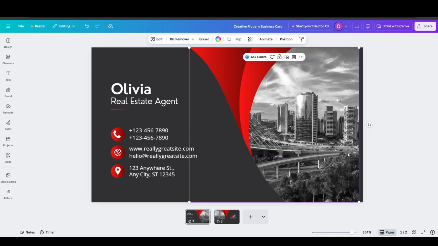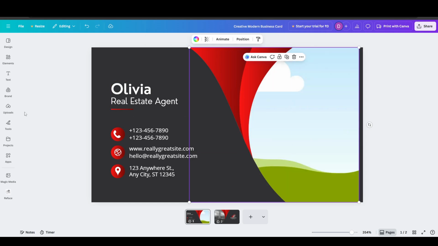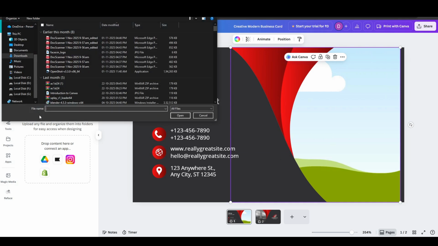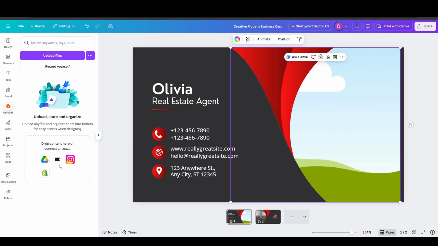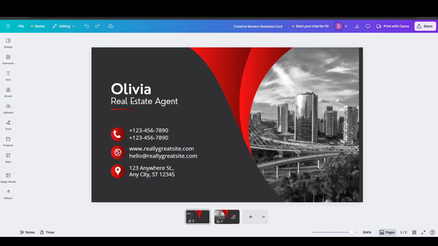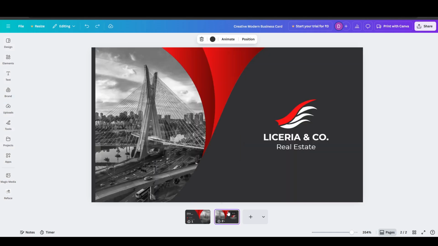For example, let's click on this picture. I don't like this picture and I want to change that picture. So to do that, I just need to go ahead and delete that and upload my own picture from upload files from your computer or from any other place. If you have already uploaded, you can drag some images from your Instagram or Drive also. And if you have made some mistake, for example you have deleted something that you don't want to, you can just press Control Z and it will get back to you.